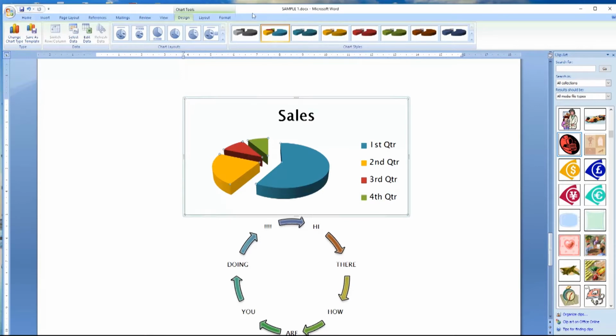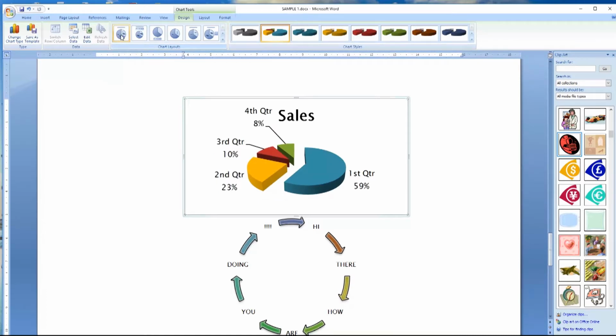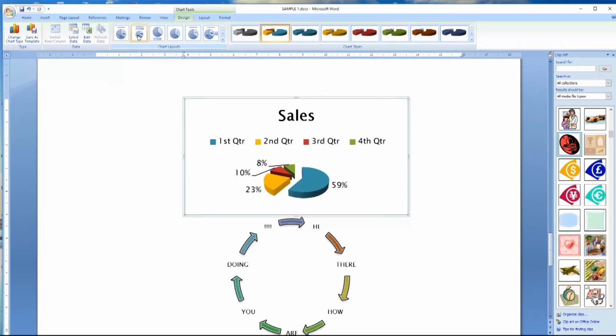Again, I can change the looks and the colors. I can change its layout also, depending on how exactly I want my chart to look.